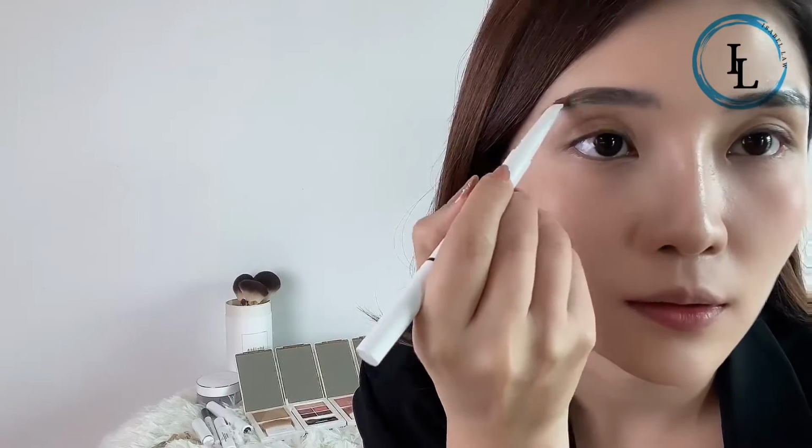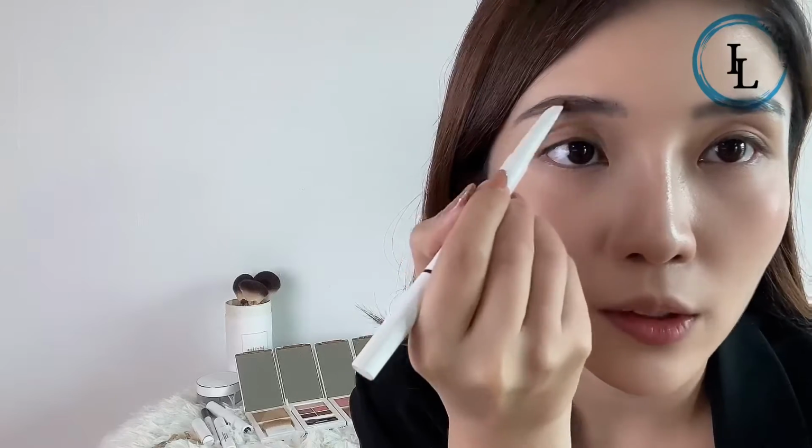This is very simple. It has a diamond shape, so you can really see the diamond shape in here. So it's very easy for you to apply on. Okay. So a little bit more sharper edge, hold on a bit. So here you go. You see a much fuller look.